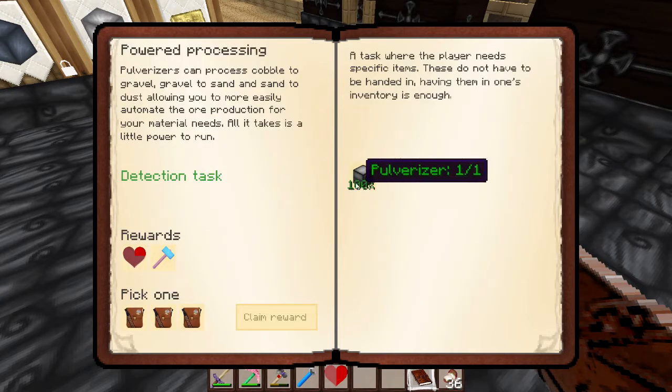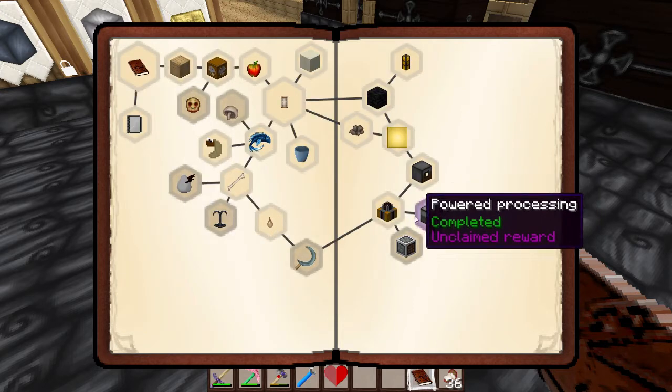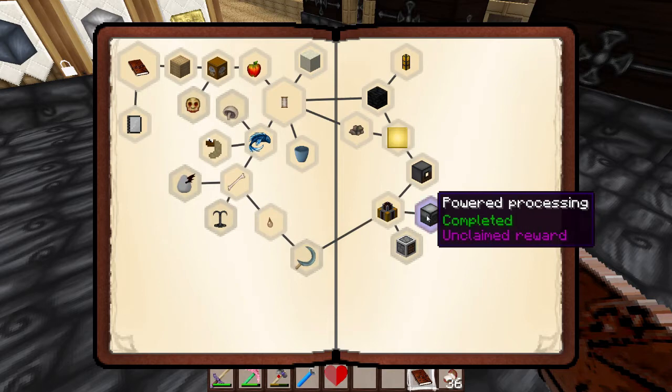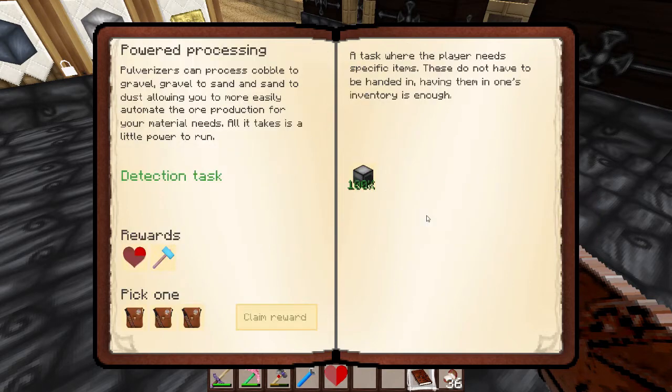Powered processing. See, this one's already complete, even though it wasn't even available until I did the Steam Dynamo thing. It's good that it keeps track of it even though it wasn't revealed. Yeah, because that was making a pulverizer, which I've done. So I'm going to get a diamond hammer, a quarter of a heart, and another reward bag. Let's just pick the first one.